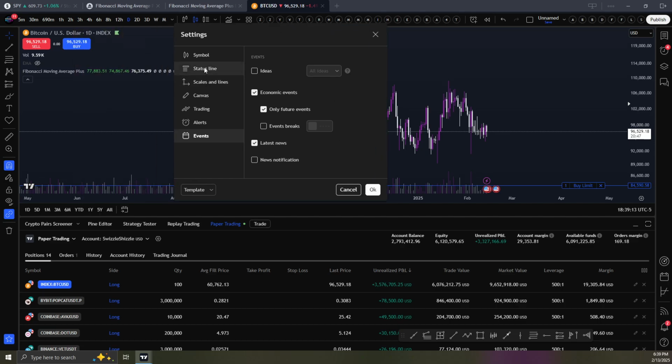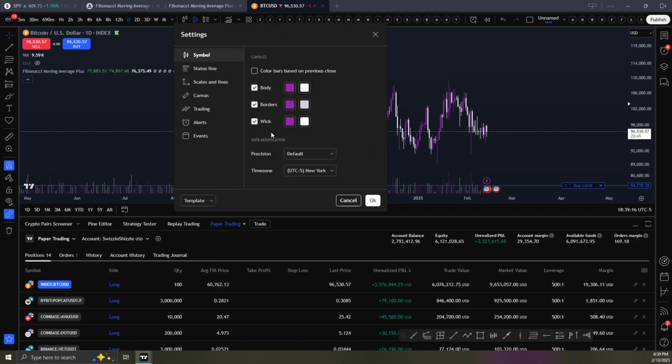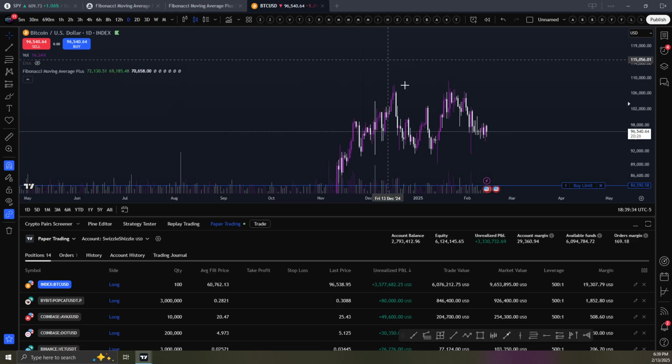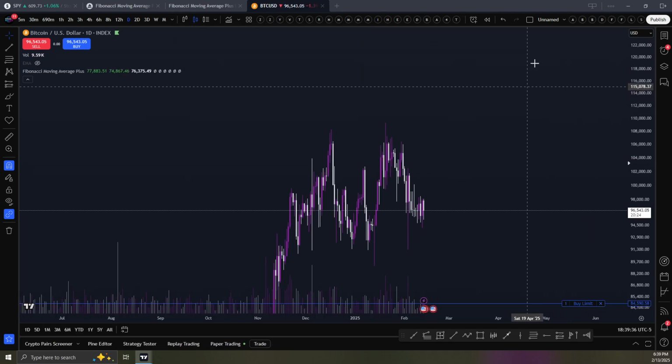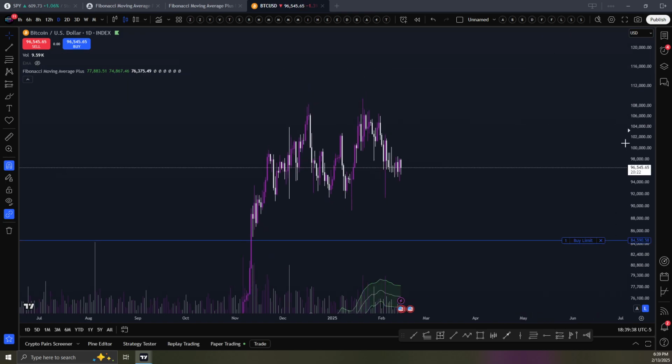I'll leave those on. But once you have that all set up, you'll want to come down to templates and probably click save as, and then type in a name like main, and then you have that. So if you make a new layout and you want to have it set up just like this, or whatever you had set up, you just click that. And yeah, that's all the settings stuff.